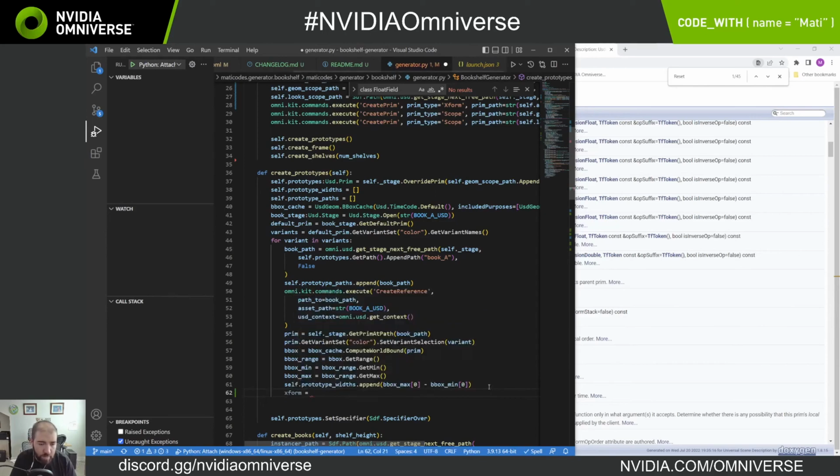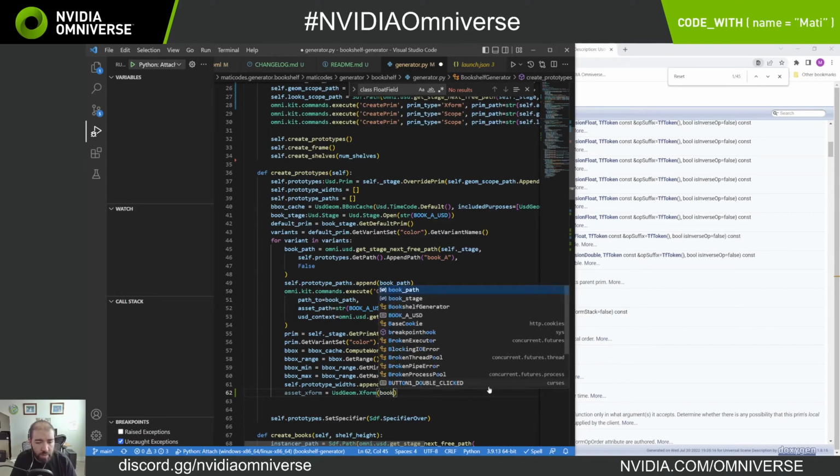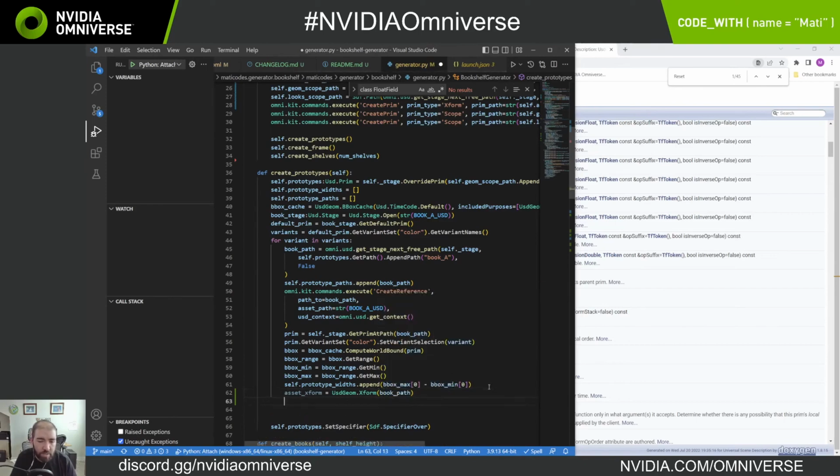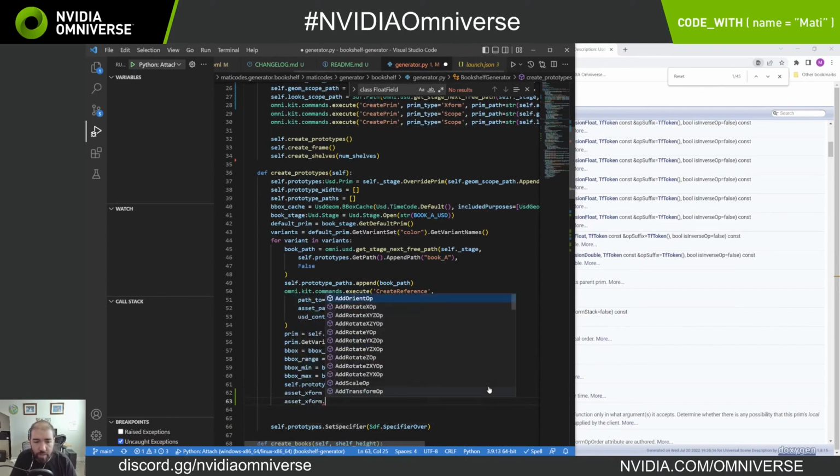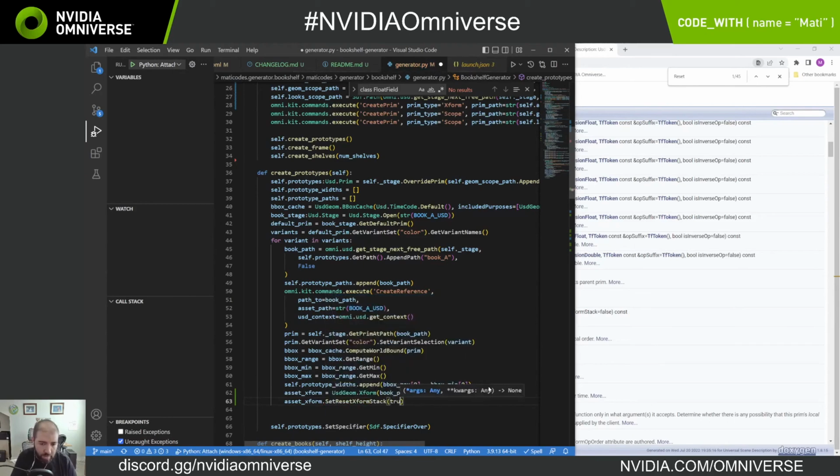And so Xform is equal to, we'll just call it asset Xform, is equal to USD dot Xform, and pass in the book path. That gives me an Xform object, and now I can do asset underscore Xform dot set read set and set that to true.